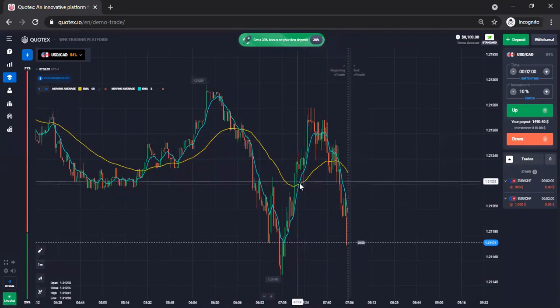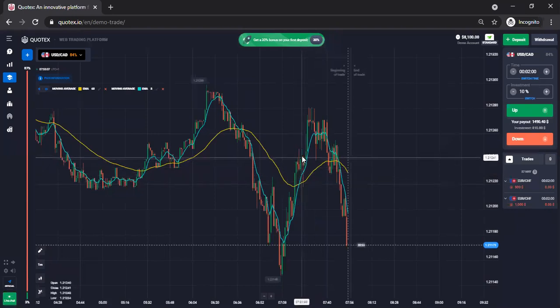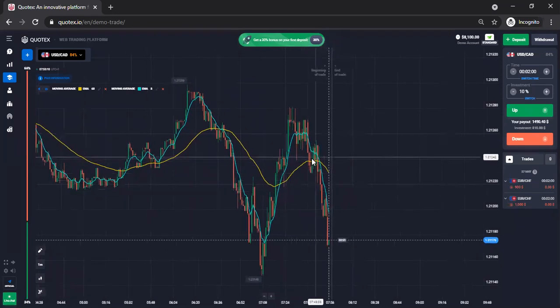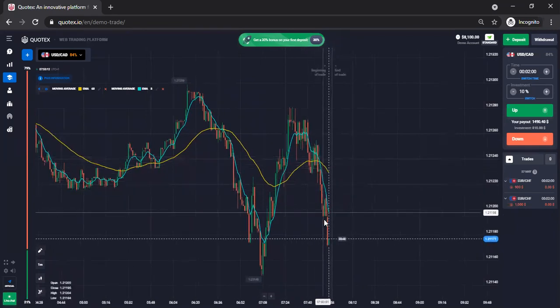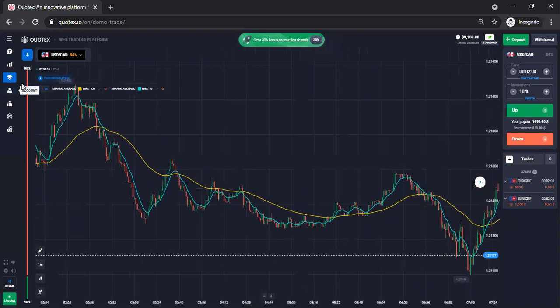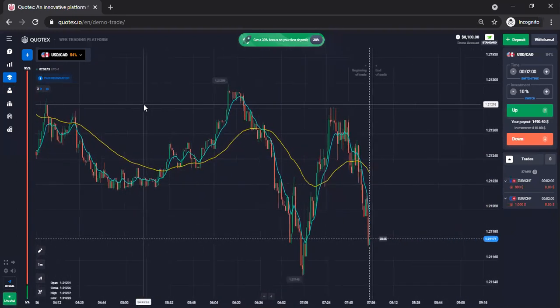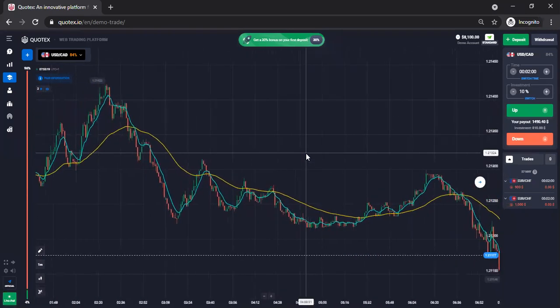Every time there was a crossing here, you can see it crossed around here. So you buy it for the next 2 minutes and you're in the money. It crossed around there and you sell for the next 2 minutes and you're in the money. So let's see if we can find one. This is one of my simplest strategies anyway. If I don't want to stress myself, I stick to this strategy alone for the whole of the day.